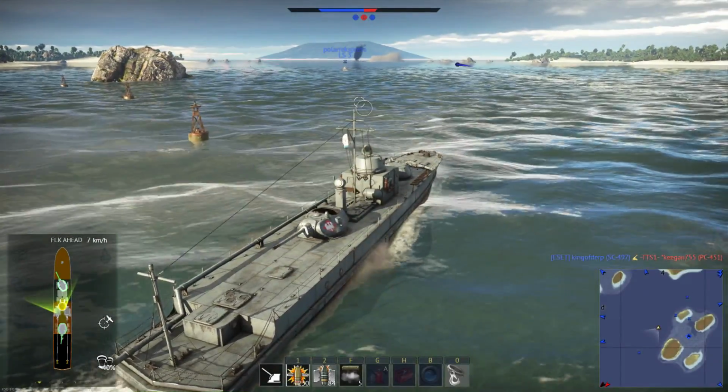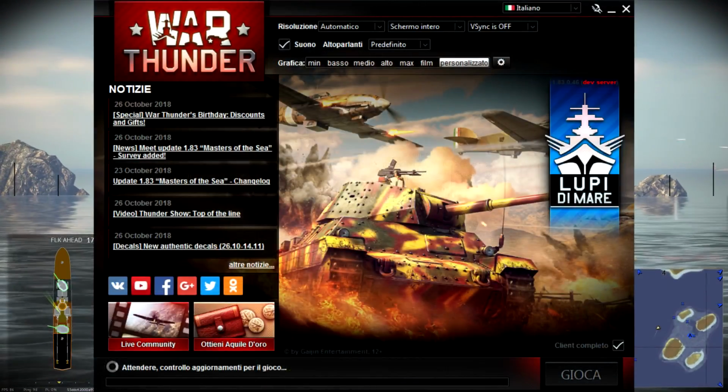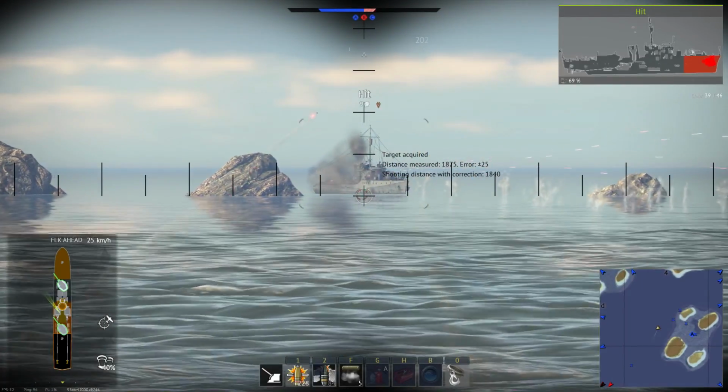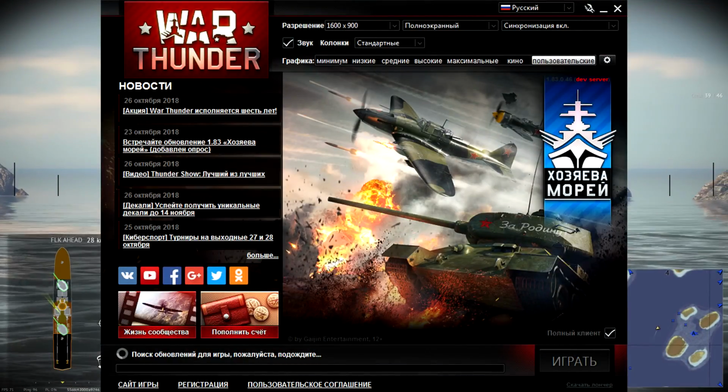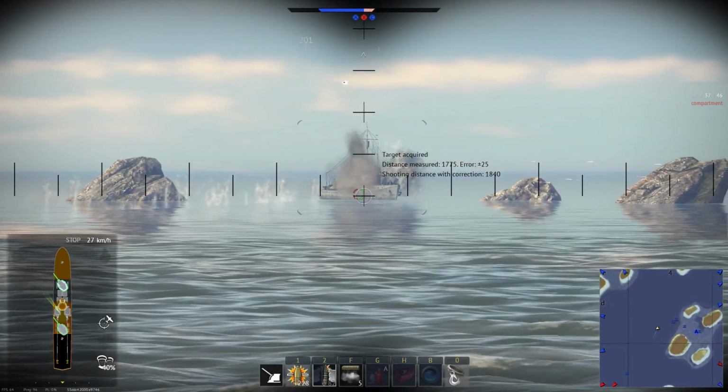There was a speculation that there was some sort of Easter egg for the dev server launcher that would have a background of Italian vehicles, although there has been other users reporting getting Russian vehicle backgrounds and American vehicle backgrounds, so I wouldn't put any stock into that.